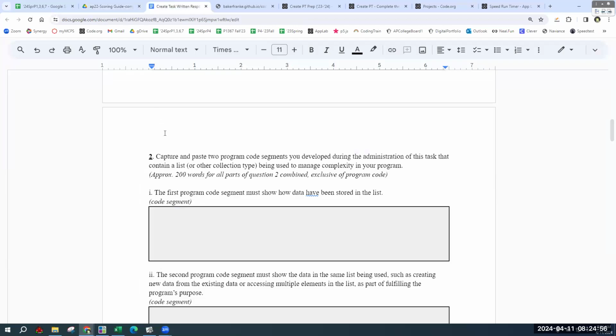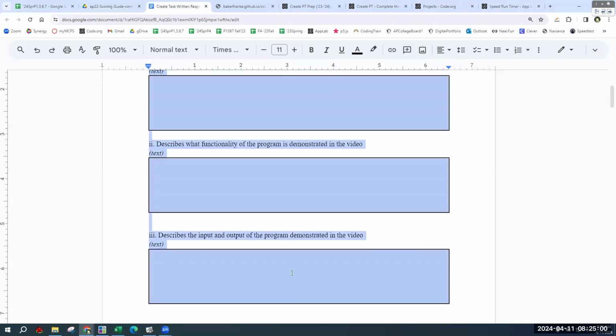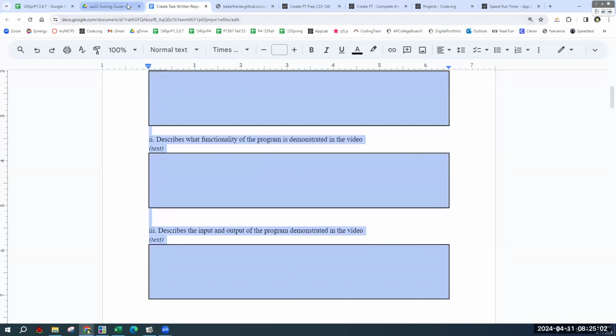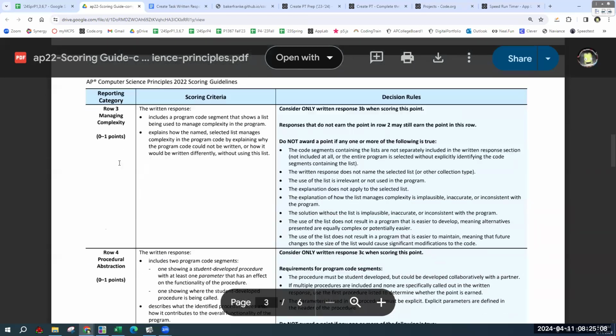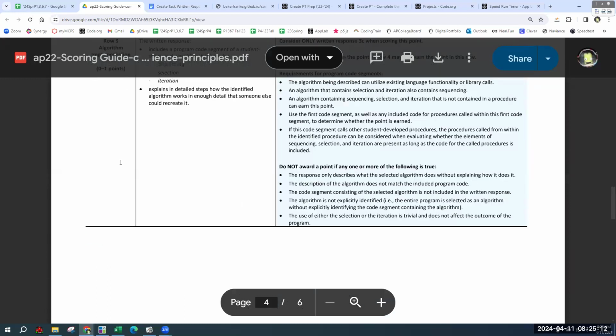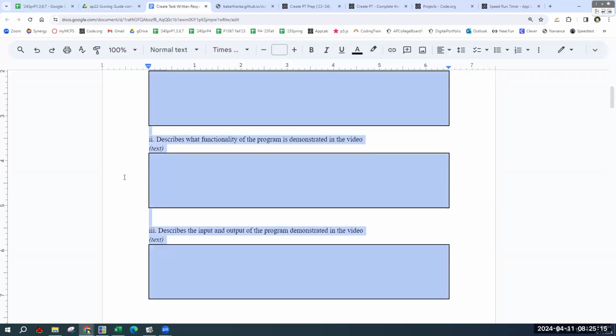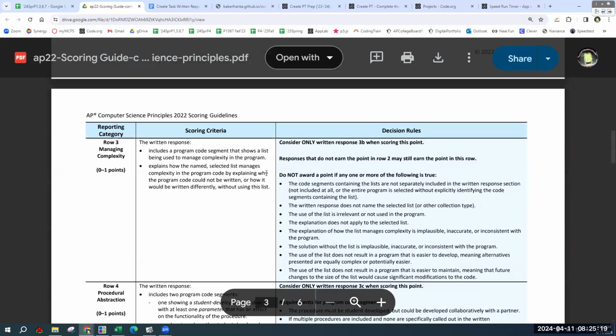Okay, row 1 refers to part 1 of the written response. That is what's going to be graded in order to grade this row 1 assignment. It doesn't line up perfectly as far as 6 rows and 6 parts, because there's 6 rows and 4 parts for this, but again, we'll see as we go.